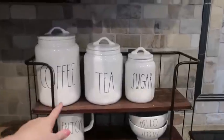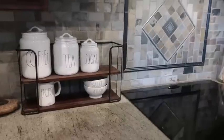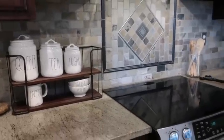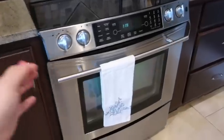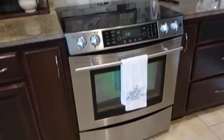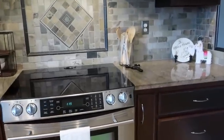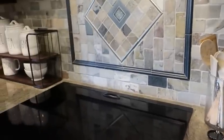So I have this one that's here in the kitchen, and I typically keep this near my stove depending on what the house has been like, but this is where it's at in this house. It's to the left of the stove. And then right now I just have one of my Disney tea towels from when we were doing the Disney in the kitchen videos, and I had the Mickey Mouse played out. I'll change this out to be more seasonal once I decide what kind of decor I'm going to go with over there.